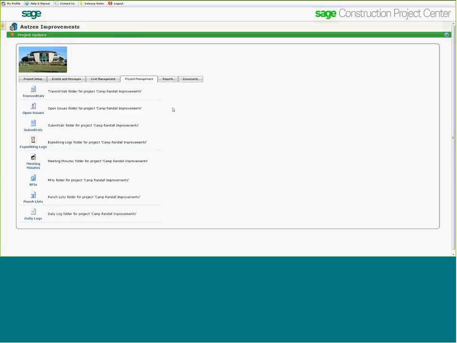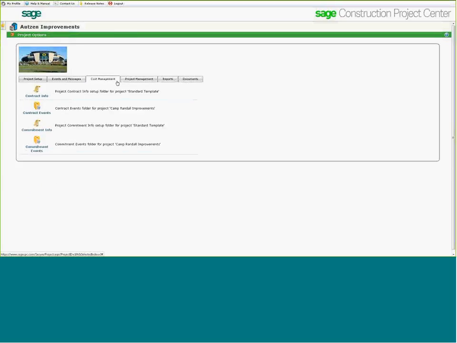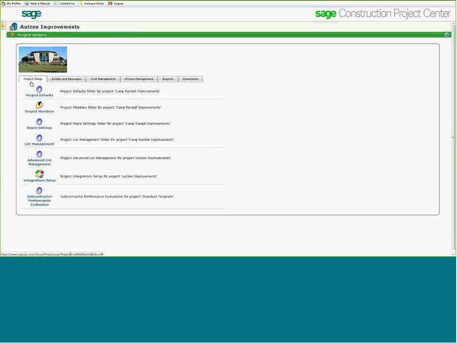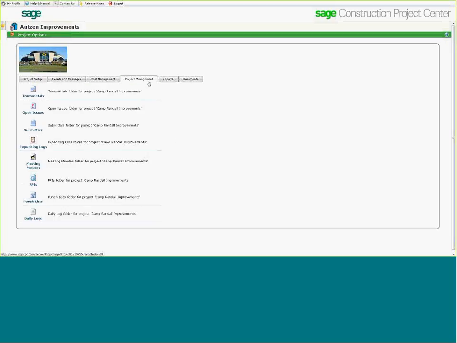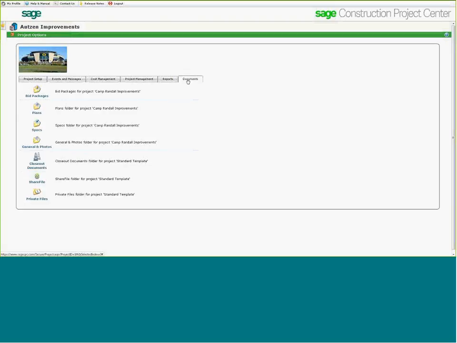So the Construction Project Center is designed around having those major pieces we talked about earlier all stored within here. It allows me to put in my costs and connect back in with my Sage accounting data, say which people are on each project collaborating with us, and of course do all of our project documentation, storing all the plans, specs, and photos.